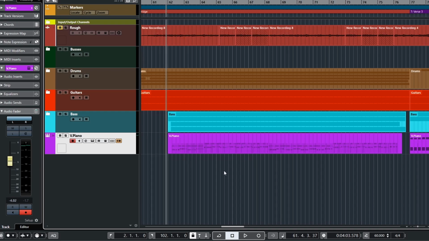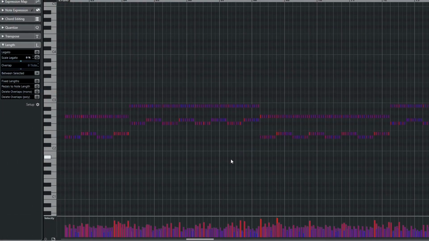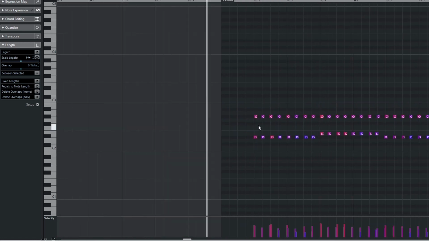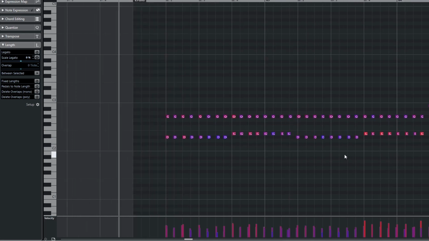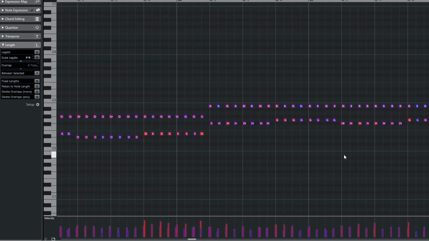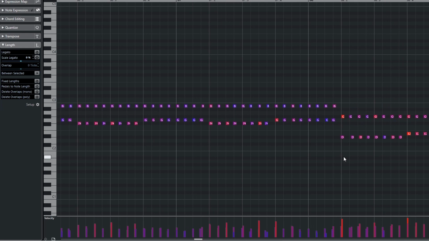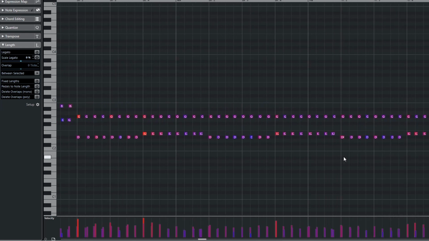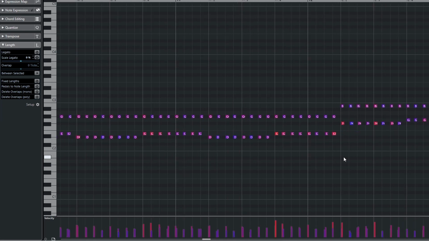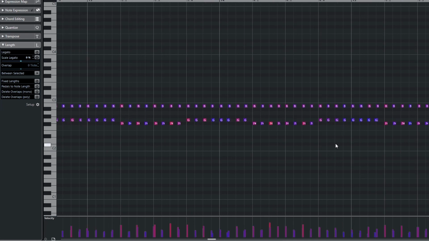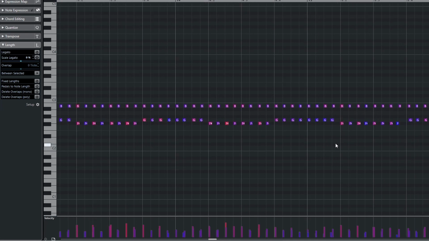So let's start by getting in there and look at all these lovely notes. So again, the first thing I want to do is just make sure it looks like I've hit all the right notes. Depending on how complicated your part is, this may be easy or it may be hard. In my case, it's easy because it's very, very repetitive. If yours is a little bit harder, then it may be a matter of just actually listening and watching as you go. And when you hear a bad note, stop it, fix it, listen again.